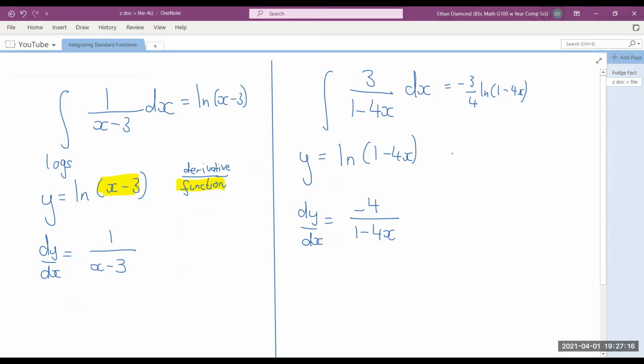Great question. All right, so minus 3/4 came from the fact that there was no minus 4 on top here, and there wasn't a 3 on the numerator here. So by putting in a fudge factor of minus 3/4, it would cancel out the minus 4. The minus 1/4 would definitely cancel out the minus 4 because there's cancellation going on there. And then if we had a 3 on top, well, that's really good because the 4s would cancel out and the minus would disappear and the 3 would stay on top. And that's exactly what we wanted.